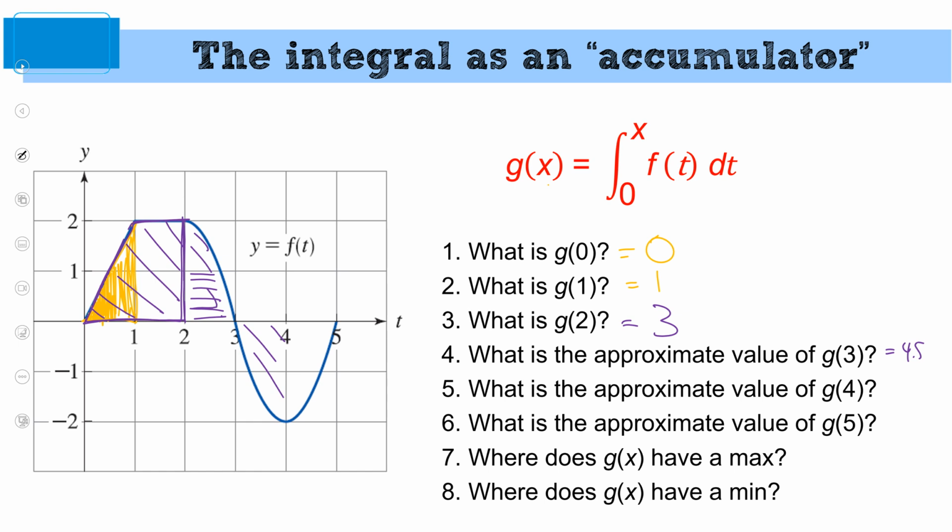Let's get to the fun question. Number 7. Where does g have a maximum value? Good. Why? Because after that section it gets small. Good. I'm adding area from 0 going forward. I continue to add area, little slivers of pencils, until I get to 3. And then at 3, I start to add negative numbers. And again, notice how I'm phrasing it. I'm adding negative area. I'm not subtracting area. Where's it a minimum?